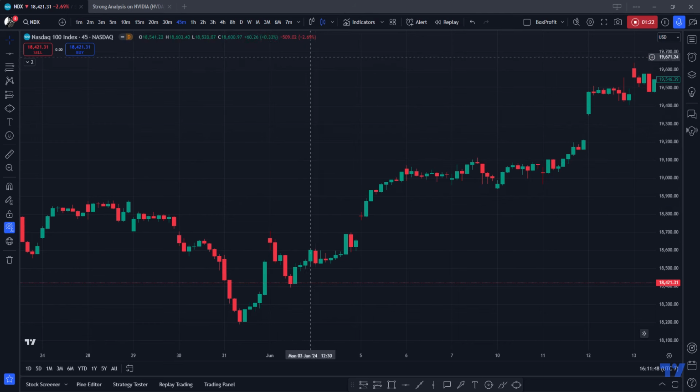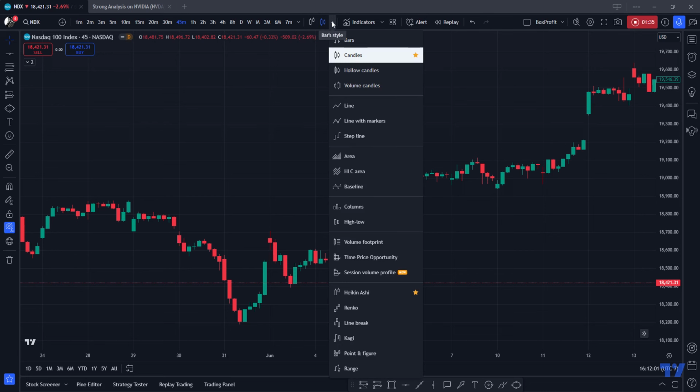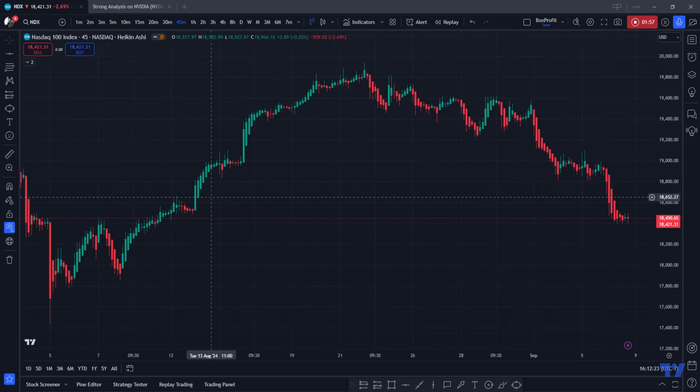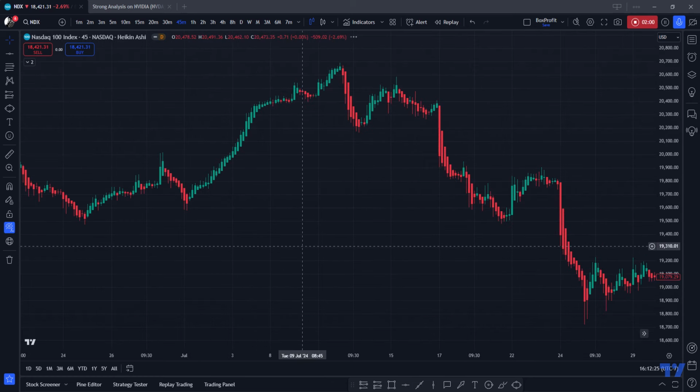So to begin with, if you're on TradingView or whichever trading platform you are using, try identifying where your candle types are located, or bar style is what they're calling it in TradingView here, which is right where I'm pointing at the top of my screen. Click on that and you will see a drop down. In the drop down, just look for Heikin-Ashi. I have favorited it. It's one of my favorites, so you can click on that star if you want to use it. And then just click on the Heikin-Ashi itself, that will change your entire chart, so that you can see this chart in a different way.